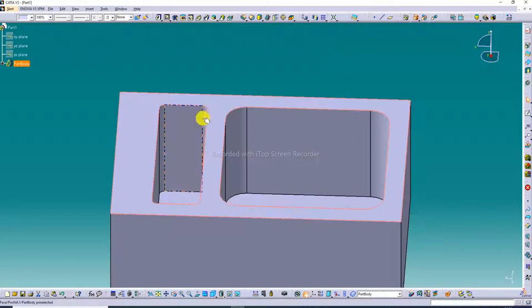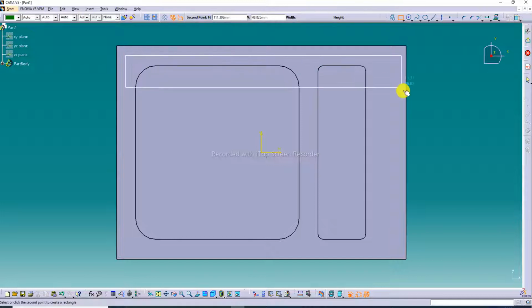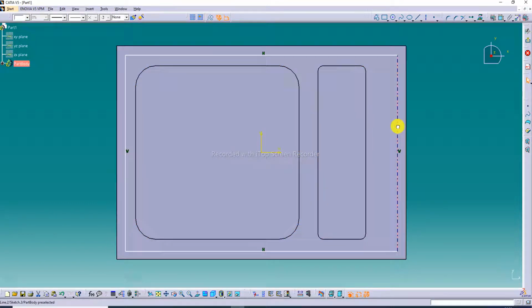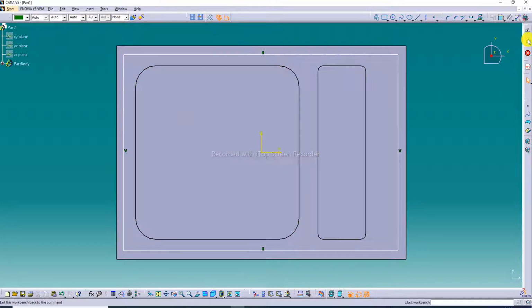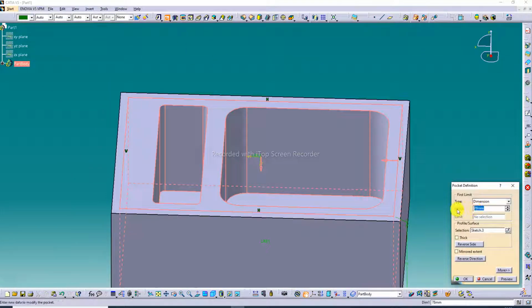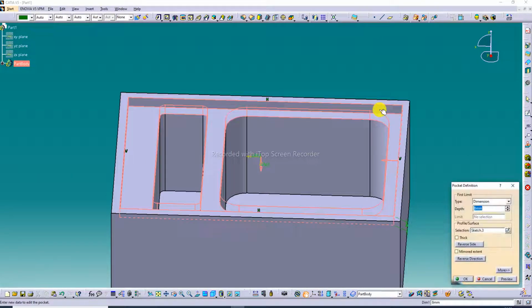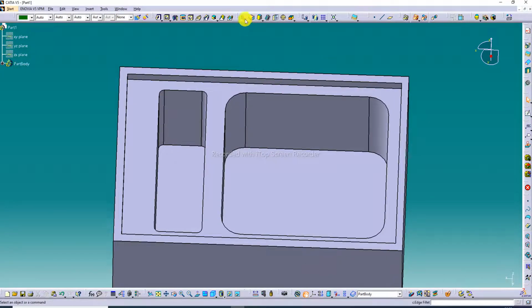At first select this face and sketch, and draw a corner here. Some corners look perfect. Exit, then use the pocket command; 8 is correct, but 7 is better. Then the fillet command is used here.